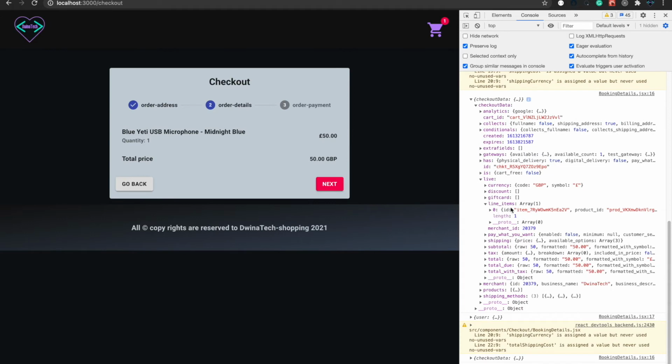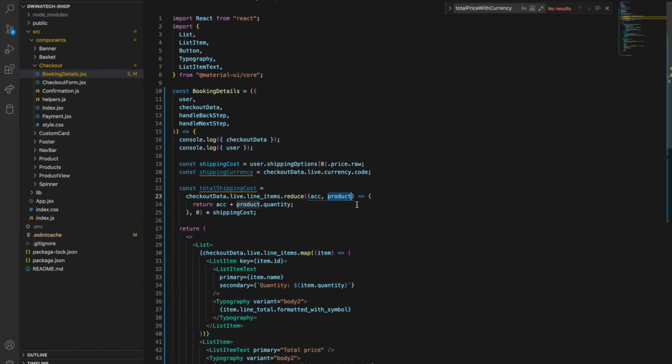And for example, let's imagine this is the first object, and it will check. It will just add the original accumulator, which will be 0, and then access to check the product quantity. For example, the product quantity in this scenario will be 1, so 0 plus 1, then the quantity will be 1. And in the same scenario, if we have multiple products, we'll go to the next product and check the quantity of that product.